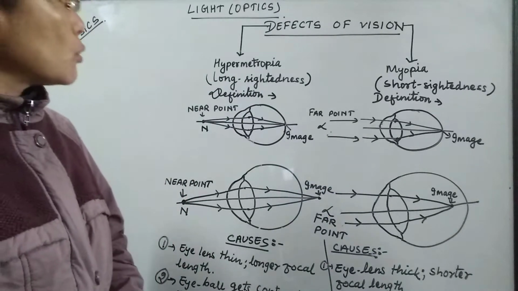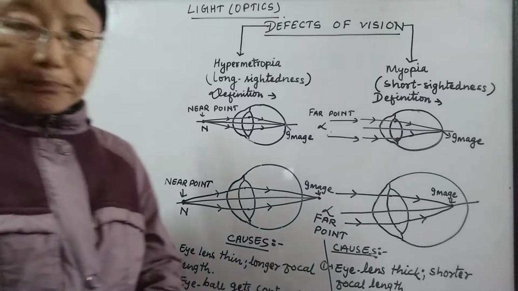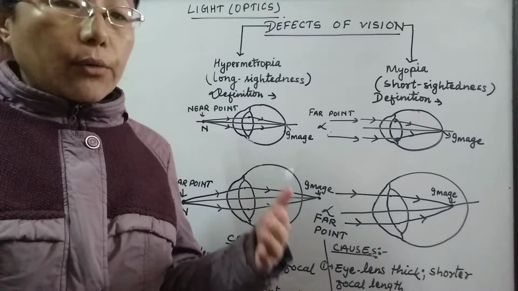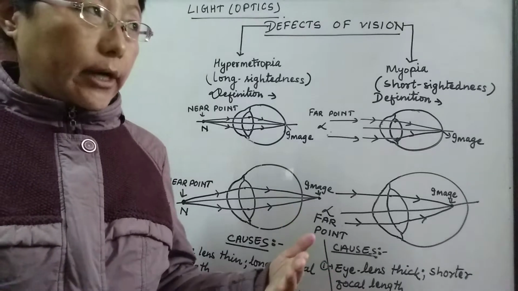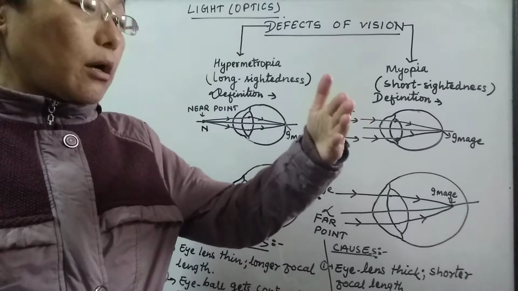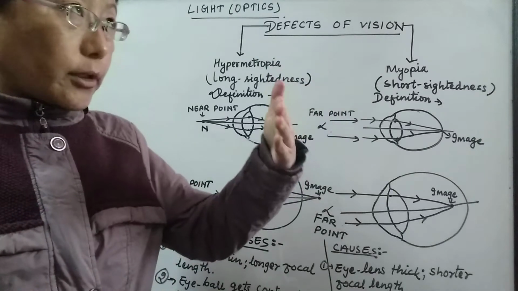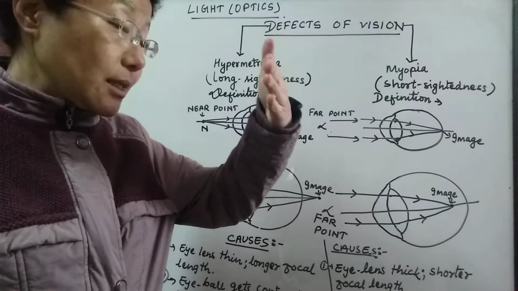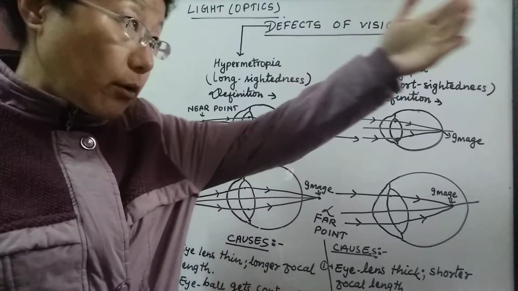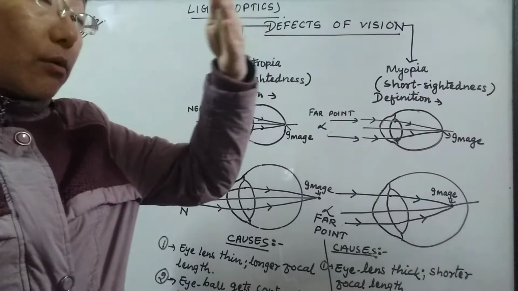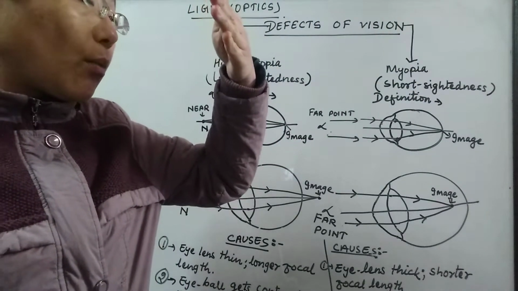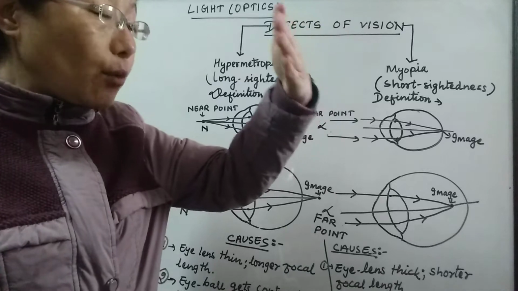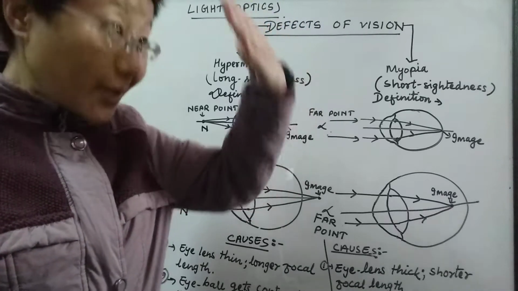Now before we go to the topic, we need to understand far point and near point. Near point is the nearest distance up to which our eyes can see clearly without putting strain. For a normal eyesight, near point is 25 centimeter. You keep the object over here, bring it closer, up to this distance you can see clearly. If you bring it closer, there will be some kind of strain on the eye. So up to this distance we can see comfortably, and this distance is the near point.